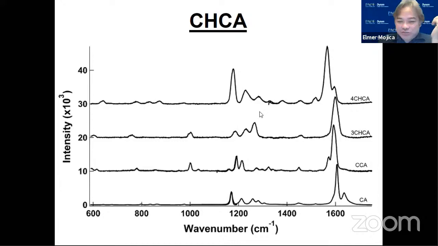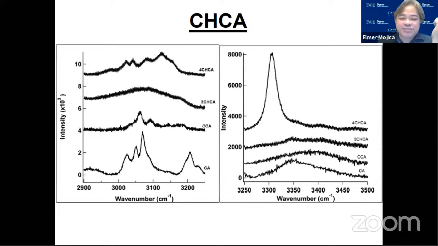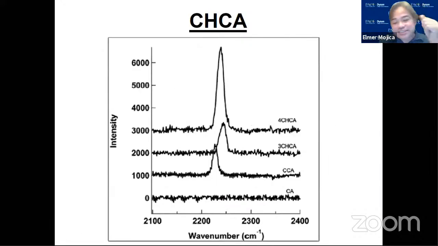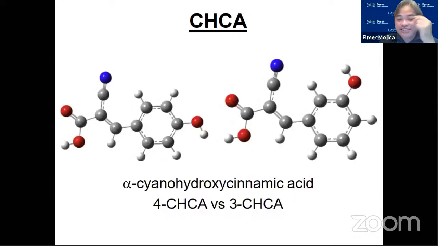And from that, we were able to come up with the finding that there's really a difference in the Raman of these four derivatives. But what fascinates us is that at the 3300 region, the 4-cyanohydroxycinnamic acid has this sharp peak that cannot be observed in the other derivatives. So that's the basis that we have for another study. And then we look at the cyano region. It is expected that the coumaric acid doesn't show anything because it doesn't have cyano in its molecule. So the next study that we did is, let's compare 4 with the 3 CHCA.